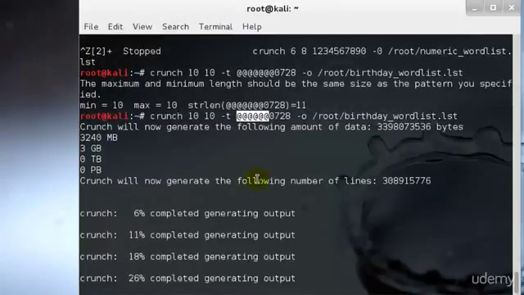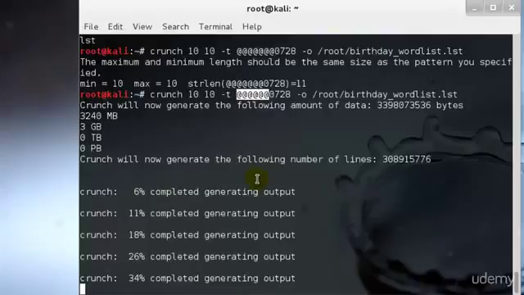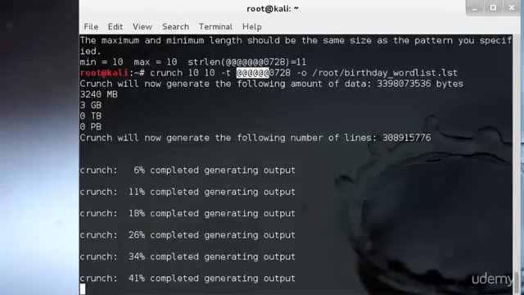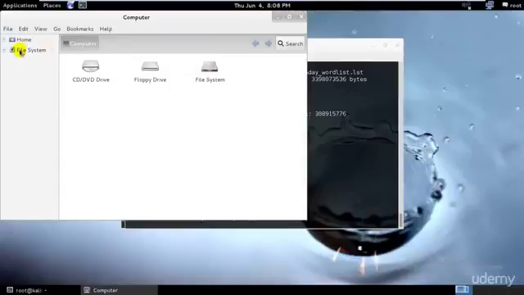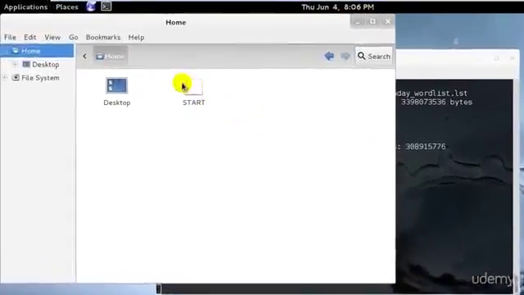So now if we know that our target is using an 8-character password with only alphabetic characters, we can generate a list of all the possibilities in Crunch with a command that I will be showing you. But first let's let this complete and I'll show you after that. 41% is completed. I believe we should already have a word file over here which should have started.